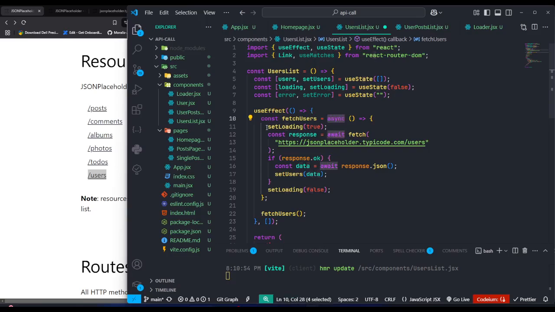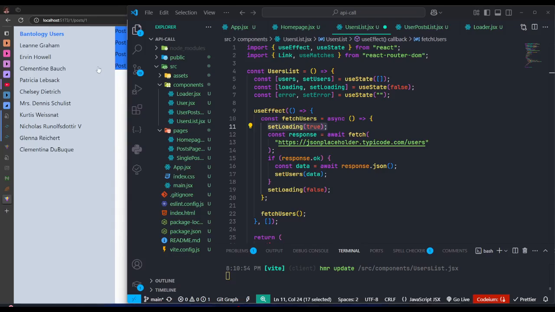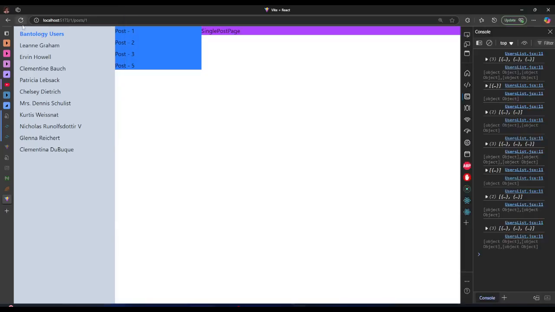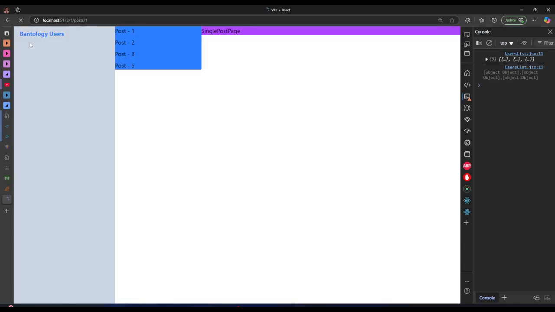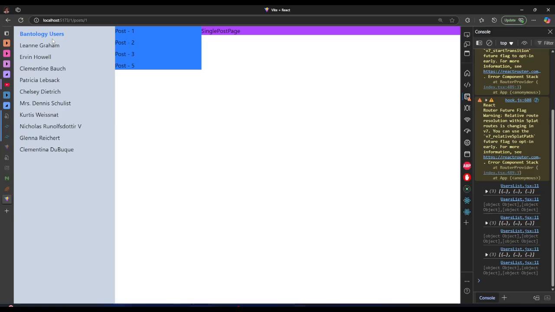And as you can see, inside the effect we are creating this function here, which is async. And inside the function, we are setting our loading state to true so that we can show the loading to the user. Let me go back to the page and let me reload. You see that there's going to be a loading that will show here for a brief moment. As you can see, there's a text here as loading. Depending on the network speed, because the network is really fast, you do not really see that loading because the thing is really fast, so it will just come out briefly and disappear.